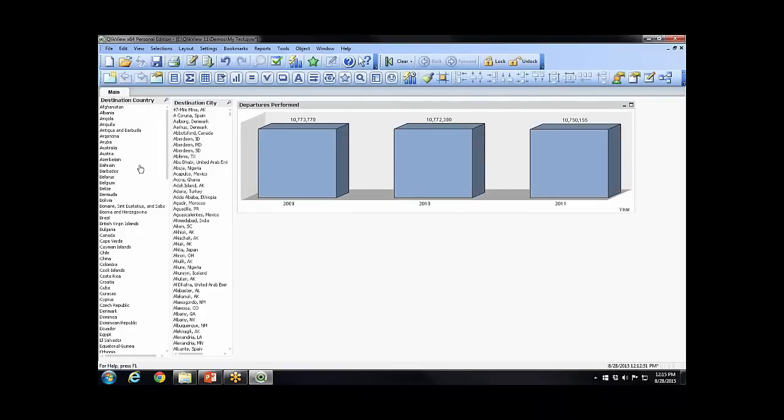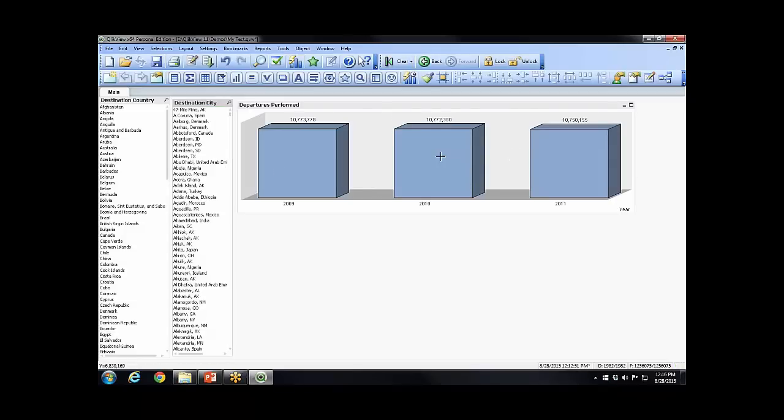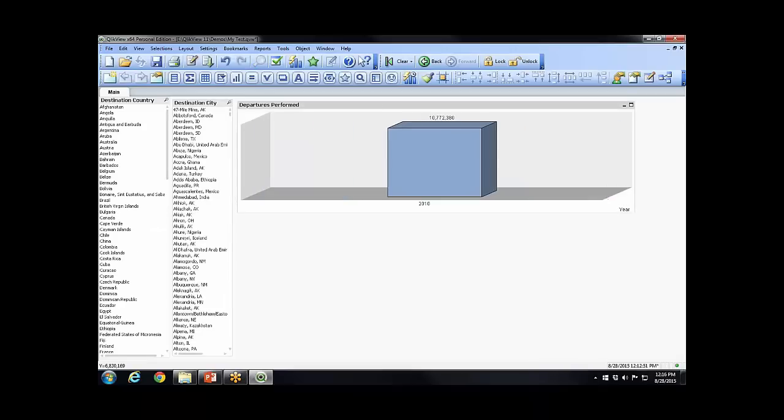So if I went over here to the left and said, I want to look at all activity for the United States, I'll scroll down and find United States, and now my bar chart has changed. And if I said, everything that's destined for, how about Albany, New York, now I'm looking at a bar chart for Albany, New York. Now it would be nice if I could click on one of these reports and break it down by month, but as you can see right now, the default is just to focus on that particular year.